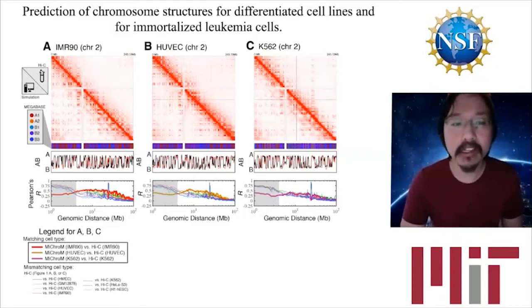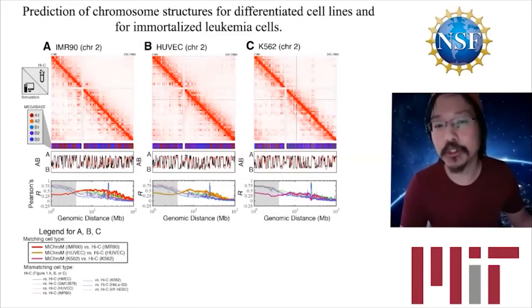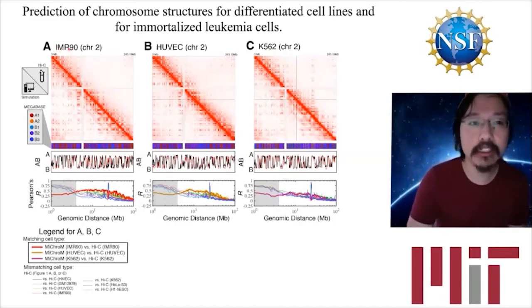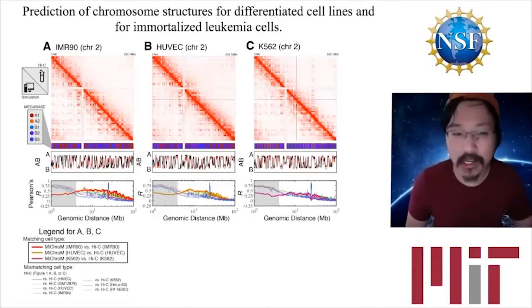Downloading these histone modifications for additional cell types, we can predict structures for those cell types and compare them directly to published DNA ligation maps. Shown here are examples of fetal lung cells, umbilical cord epithelial cells, and the cancer K562 cells, where the top right triangles are all experimental. The bottom left triangles are from simulation. And of course, we've done this also for numerous other cell types, which I don't show here.